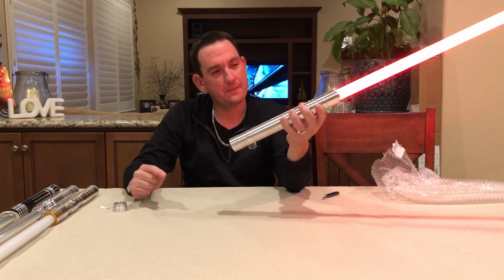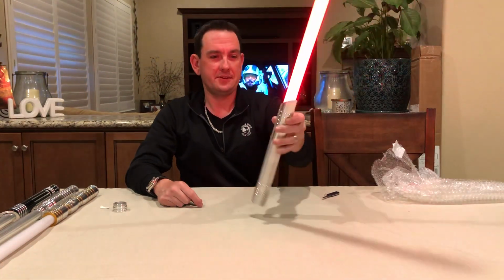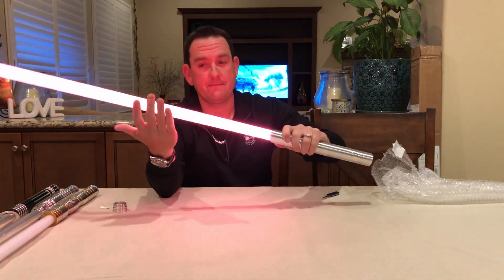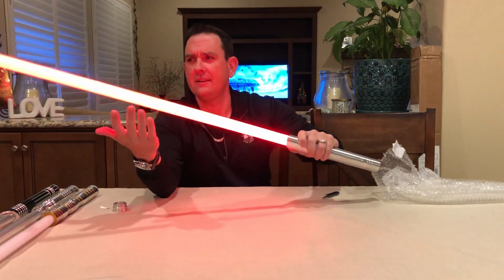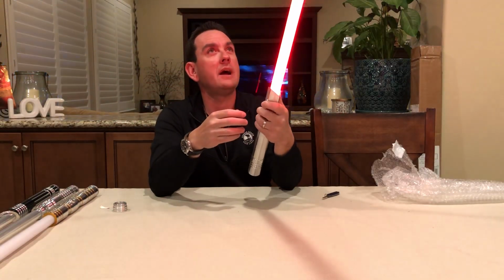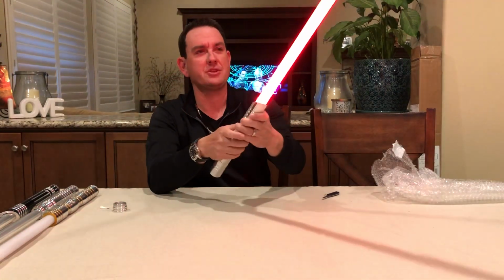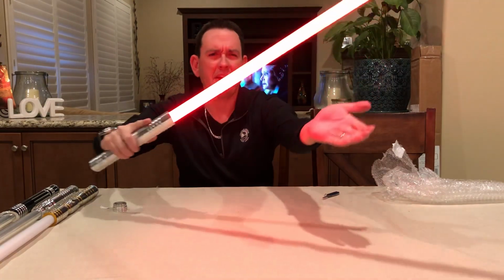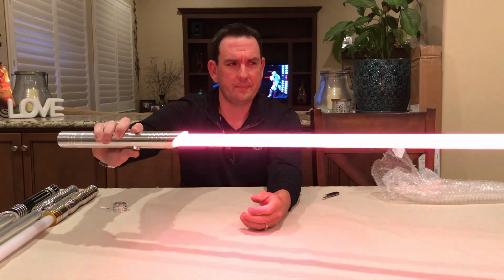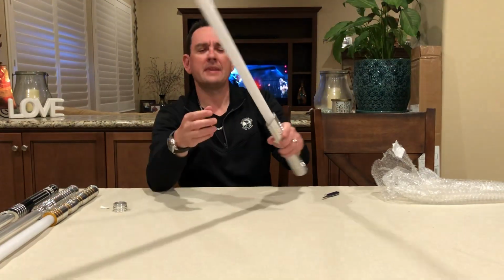Well, it's strange, there was no tab in the battery, so that's cool. Standard issue battle saber in red. And it's got a flash on flash, and I imagine it's white, but it almost flashes to like a pinkish color. I don't know if you guys can see that. Let me lock it up, and you guys watch the lock up and tell me if you can. Yeah.